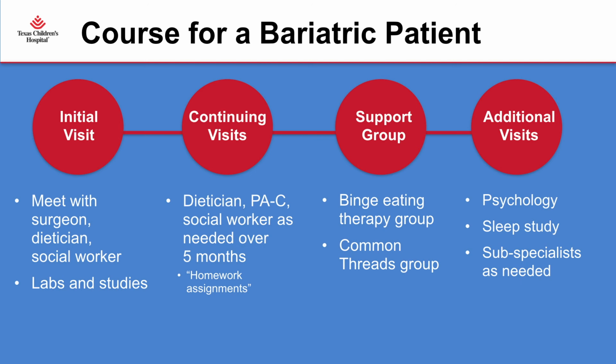They also meet with a dietitian who's going to go over a dietary plan, go over the basics of dietary logging, and give some homework assignments. This can include 30 minutes of exercise 3 times a week for a start, and a good diet plan based on what turns up during their dietary evaluation.